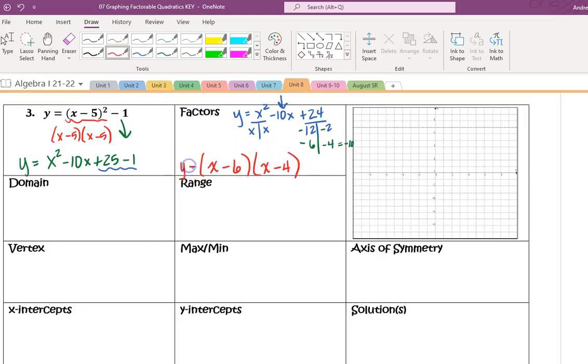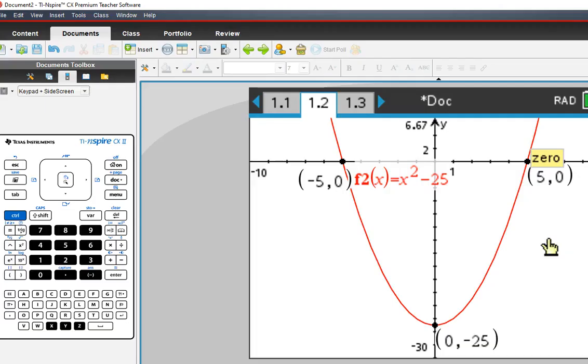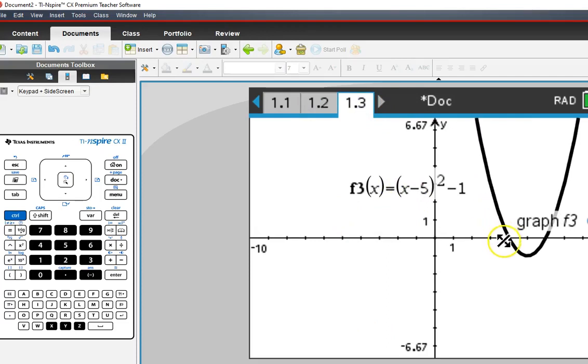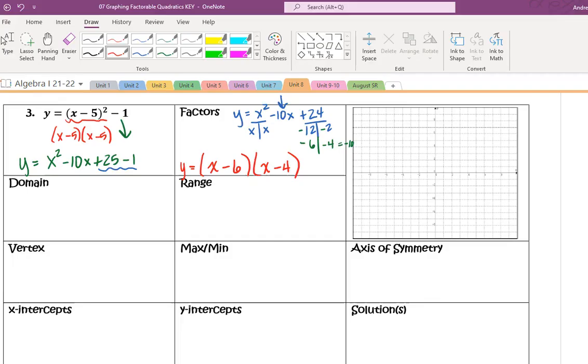I know there was a lot of algebra there, but really when you go on your calculator to graph this, I just type mine in like this, and then I can hit Control-T and do all those values. I can see just by looking at this graph, it definitely has 2 zeros, and then this guy here would be a minimum when you find it. So use what we did in this video to help you find the rest of these, and then type your answers in the assignment in Canvas.